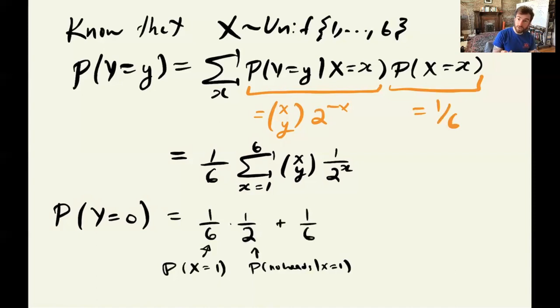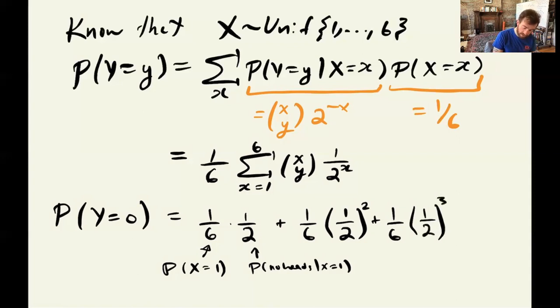Similarly, we could have rolled a 2, and now I need to require that both my flips were tails. So that's a probability of 1/2 squared. If you can start to see the pattern, we could have also rolled a 3, and then I would have had to require that I get a tails 3 times. That's probability 1/2 to the 3rd. And then I sum up the next 2 and finally I get 1/6 times 1/2 to the 6th.